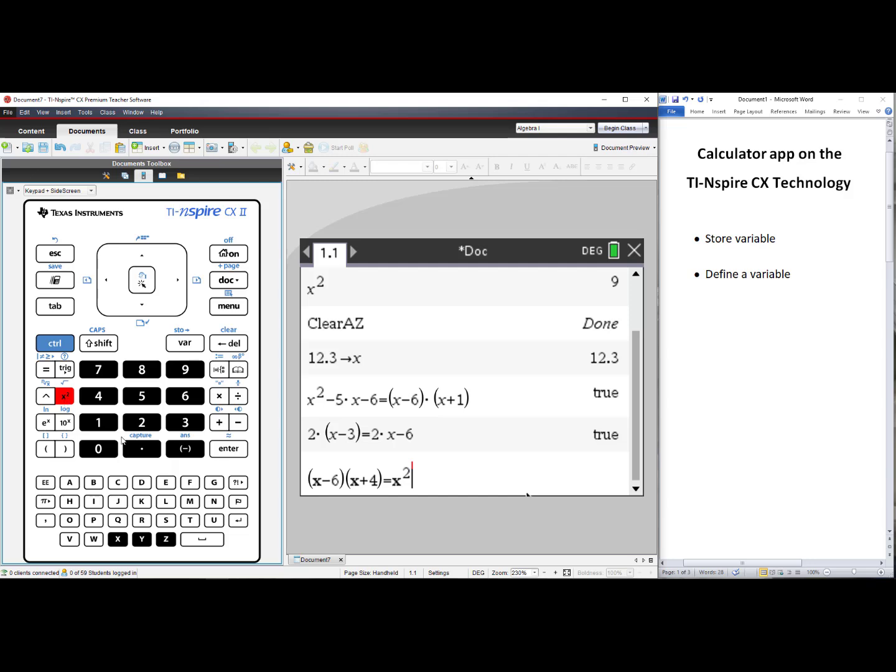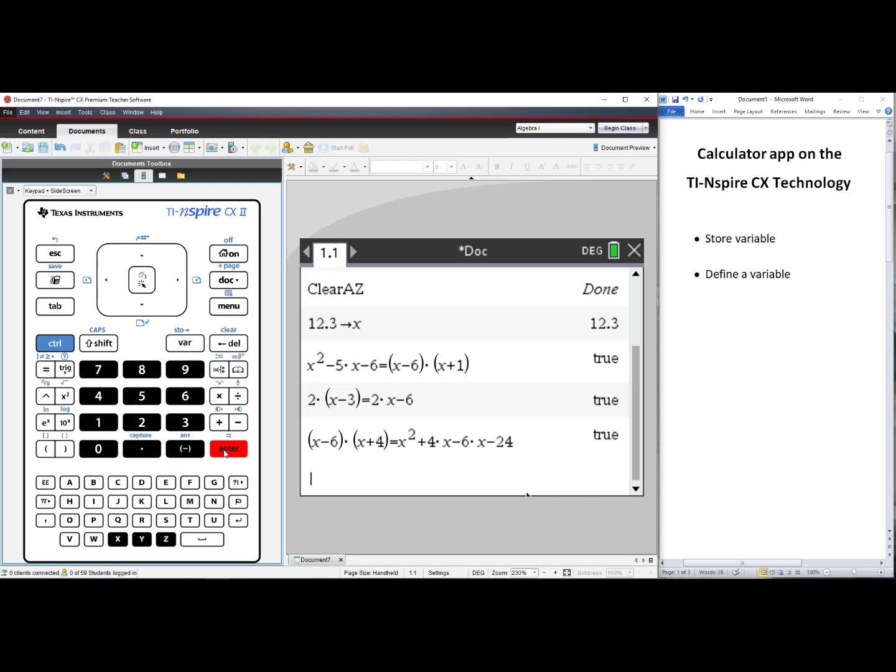X times that plus 4 will be plus 4x. That minus 6 times x will yield minus 6x. And the minus 6 times that positive 4 will give me a minus 24. When I press enter, I get a true.